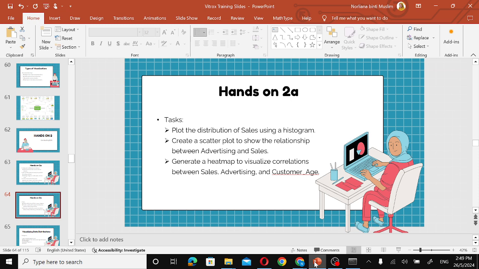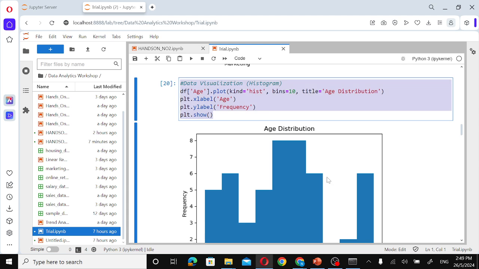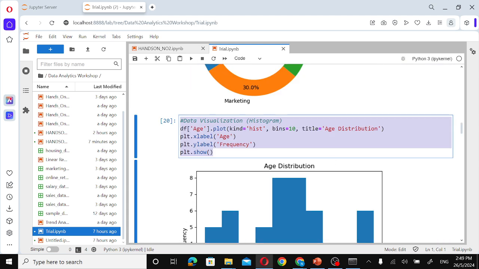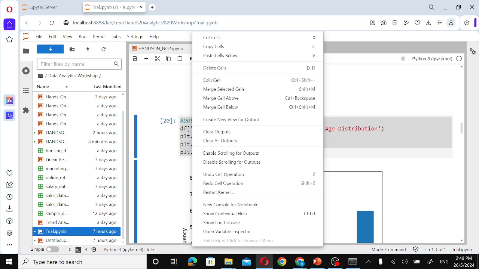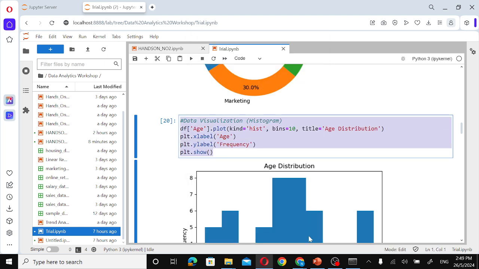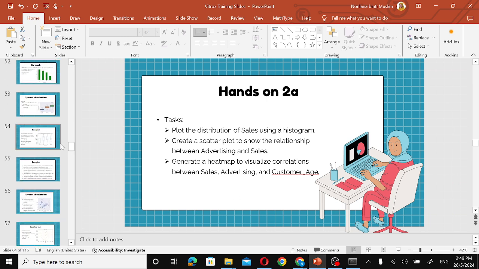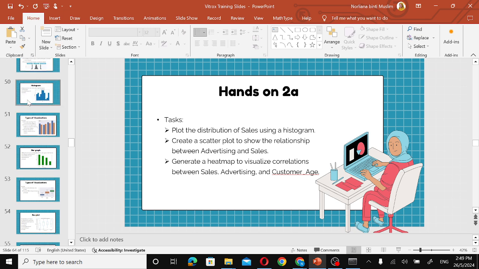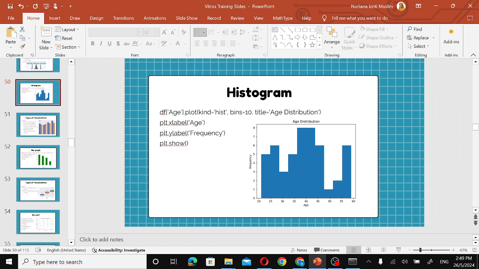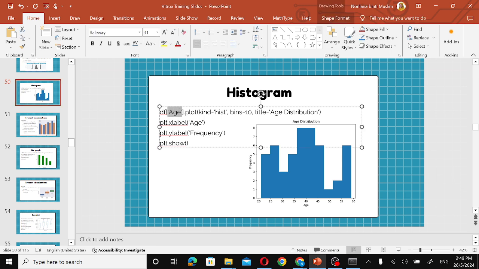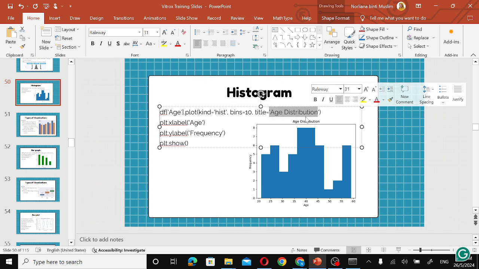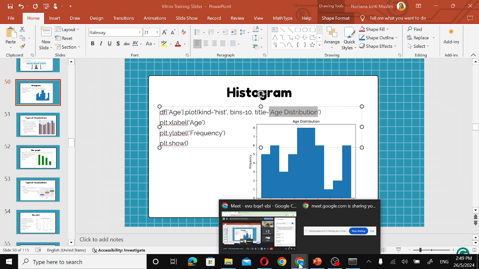This coding is not the same, this part you have to change. You can copy from this part, except that you need to change your items here. This is not age, because we have a different dataset now.